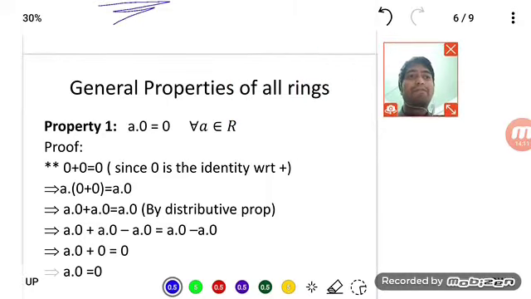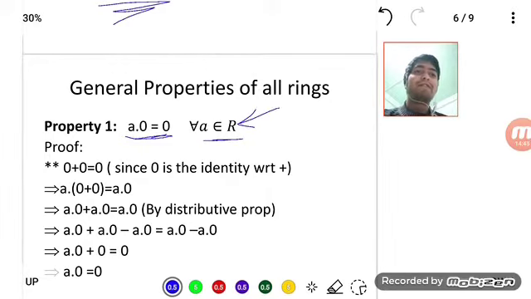Again, we won't be going to examples right now. Let us just learn some general properties. Like I said, with these rings we were first studying integers. So if a is an integer and 0 is an integer, a times 0 will give you 0, right? So similarly in rings, we expect to have the same thing, that a dot 0 equals 0 for all a belonging to R. Now R is any ring, so it will satisfy the 10 properties of a ring, that is, an abelian group with respect to plus, and also the properties with respect to multiplication. So let's see.